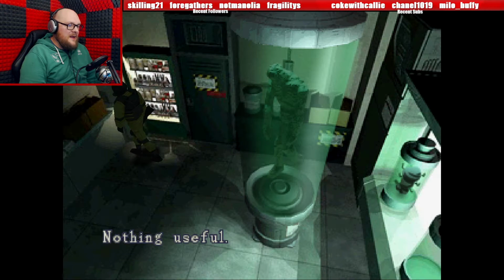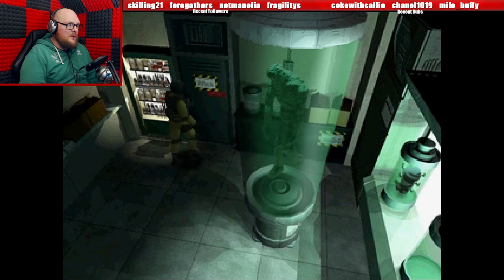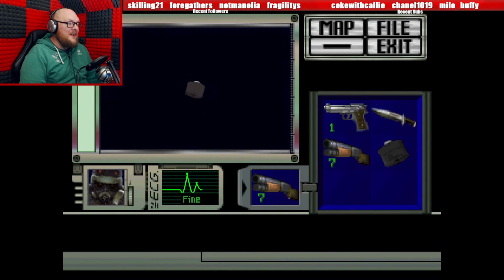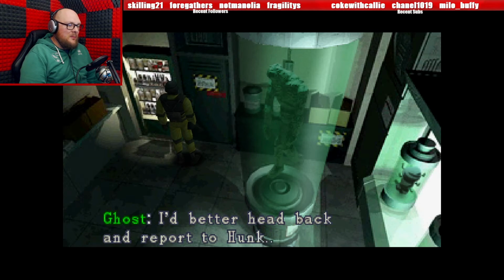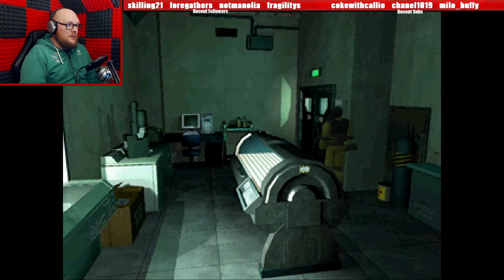Research. Look at it in there. Nothing useful. Various chemicals used for biological research. Nothing useful. Will you take the air filter? Yes, I will. Damn it. There's only one air filter here. But there's that dude. I better head back and report to Hunk. That hunky dory boy. Smash? No? Ooh.